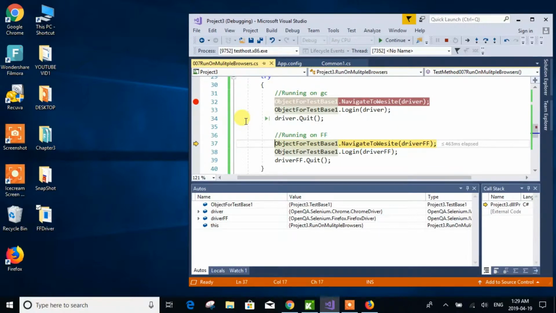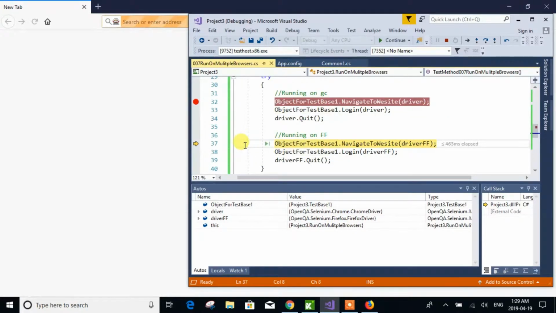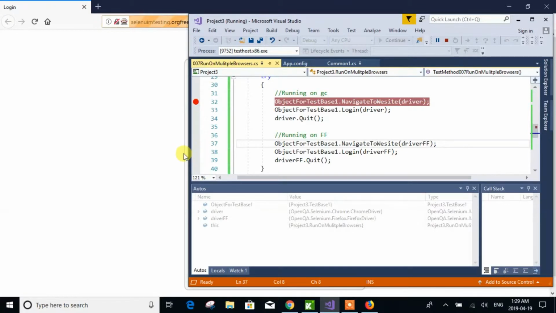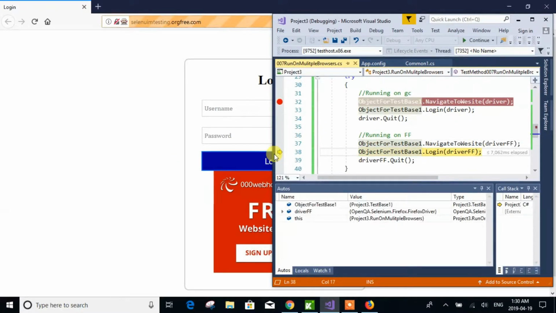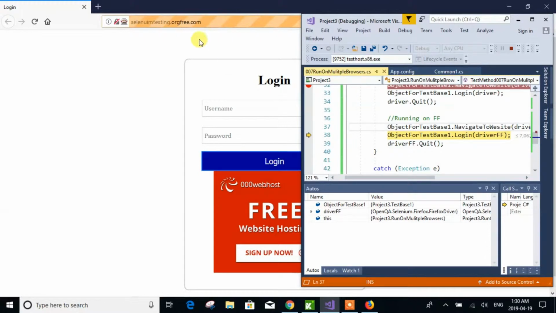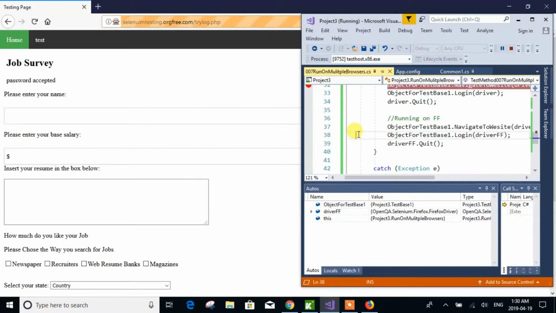Now you just hit the next line of the code, which is Firefox again. F10. You can see that it has hit the breakpoint and just launched the Firefox browser and opened the website in that Firefox browser, and now we're logged in.